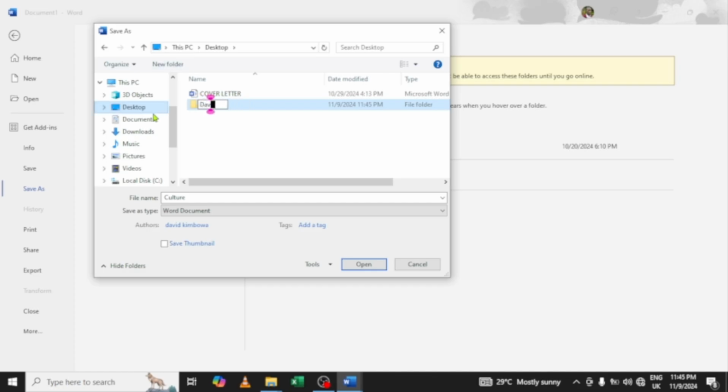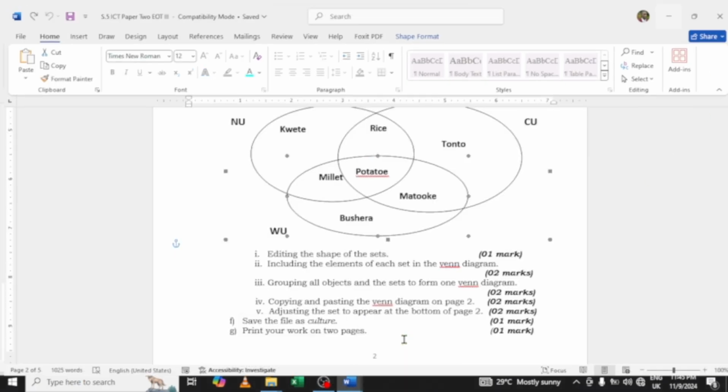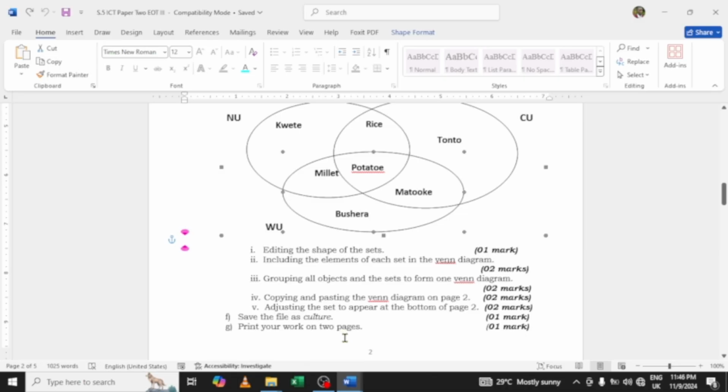I tap on New Folder. I say, let me call it David. Tap Enter. Double click to open, and then I save my work. After that, I close, and that is all for this question.